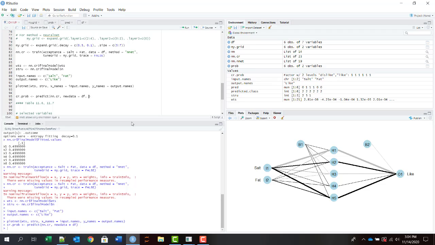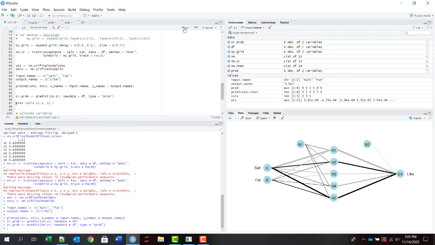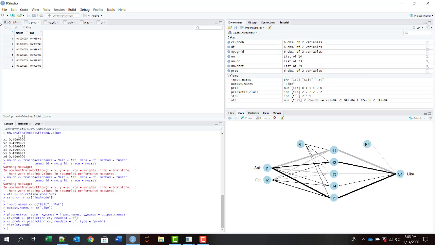We have to specify type equal to "prob". Then we get the probabilities, cr.prob, like and dislike.